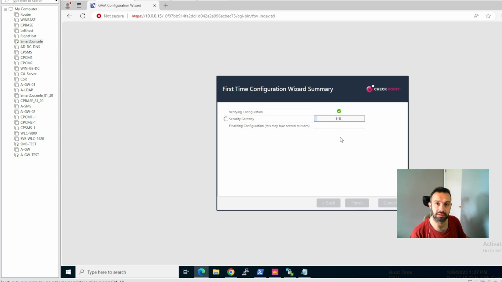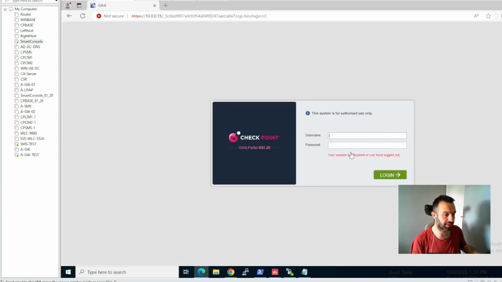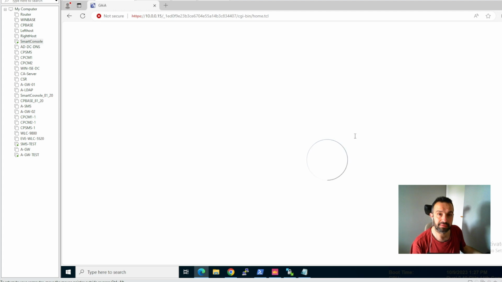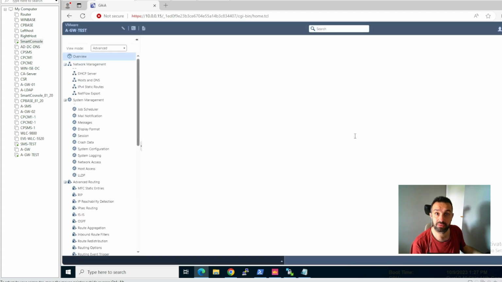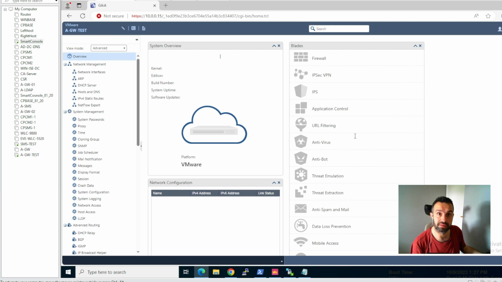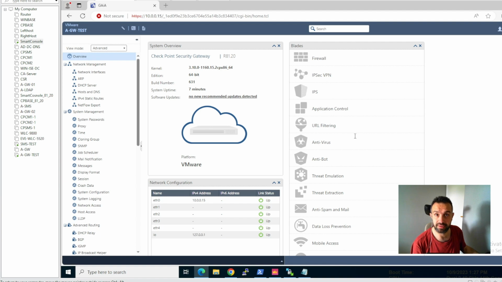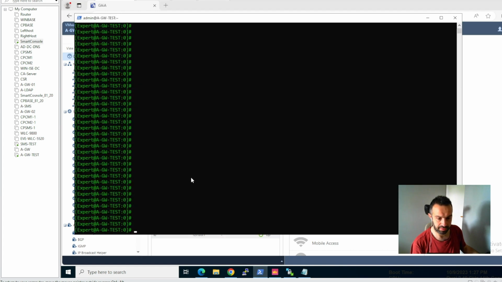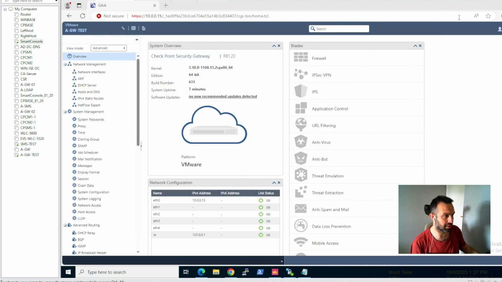When we're back, I will show you how to remove this first time wizard and do it again in the CLI. So now after restart, we can log in to the GUI portal. But if you find that the first time wizard was run with incorrect parameters and needs to be executed again, we can switch to the expert mode in CLI and delete the two flag files where the first time wizard configurations are saved. So here we are. We can start this again.